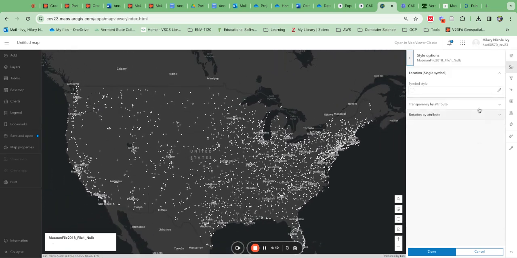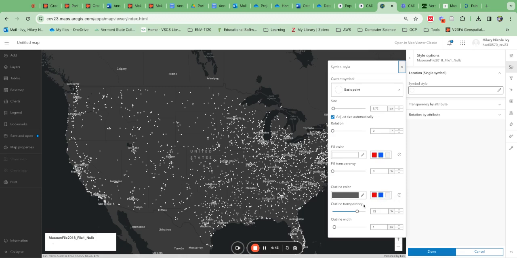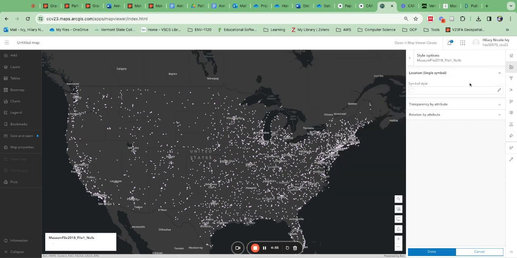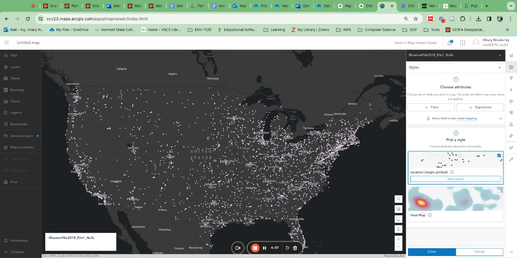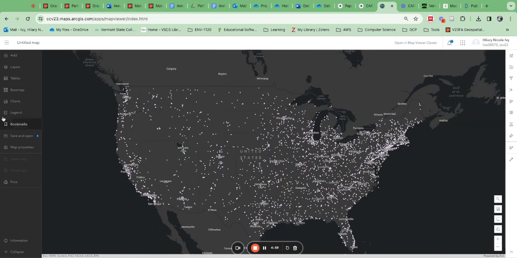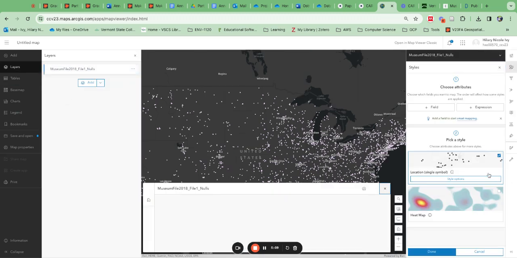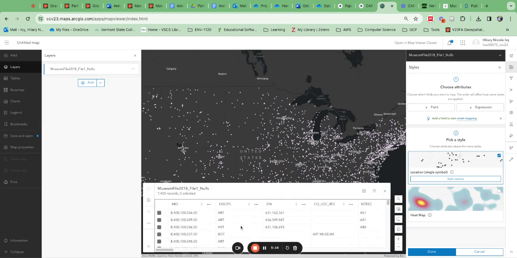So I'm gonna edit my style a little bit here. I'm gonna change my outline color. So it's just a little bit. There we go. Low key. Okay. So I could click done at this point. And then this is really what I'm looking for. I always want my legend. I would want to probably rename some of these fields a little bit and do some of that process with my data up front, becoming familiar with it, depending on what you're going to use.